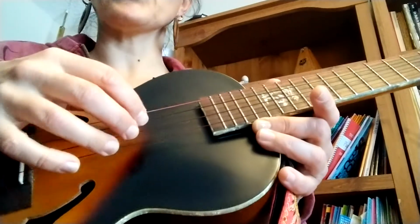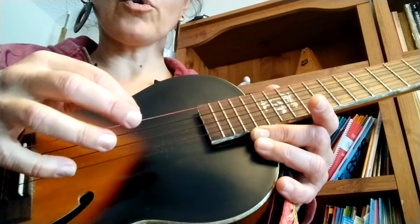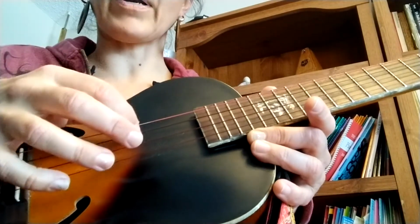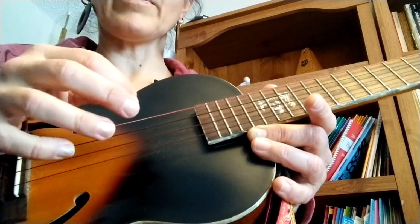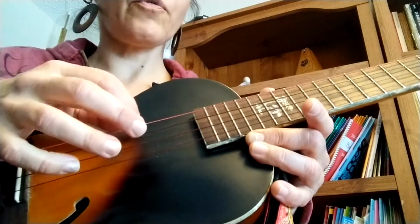Your job is to make sure that when you pull off the string, you don't go too far so you can fall back in the right place. So let's try that 4 times with each string, 3 and 4.